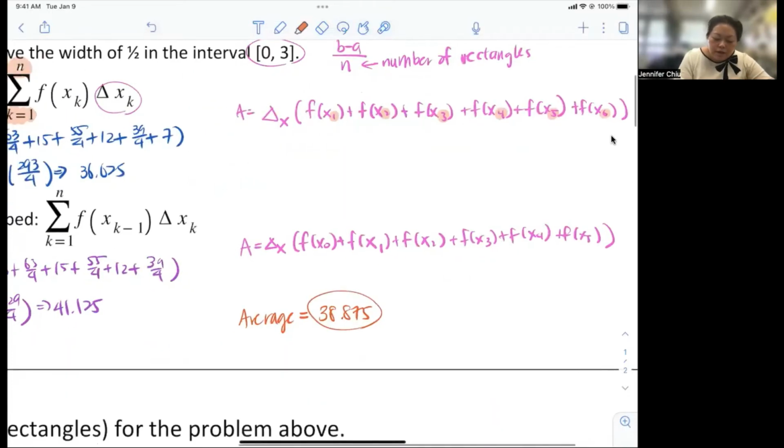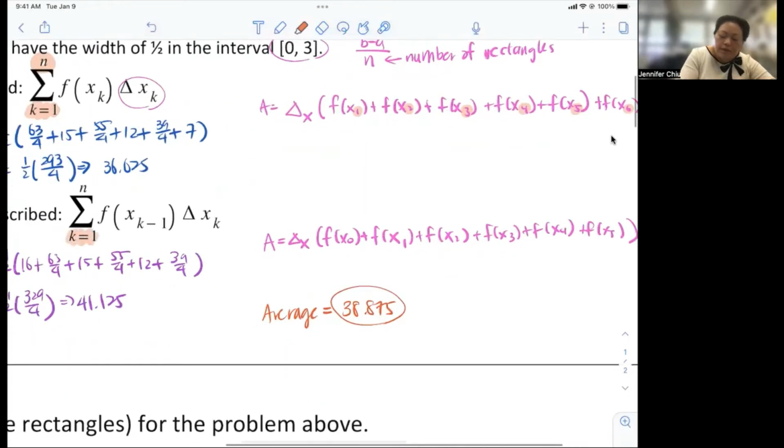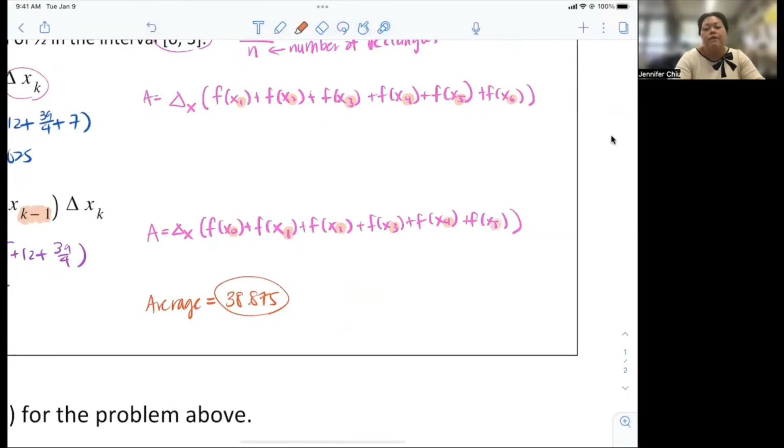So then this one still starts at k equals 1 over here, but you start at k minus 1. So k minus 1 is 0. And then you go 1, 2, 3, 4, and then the 6 minus 1 makes me stop at 5. So that's what the k does. It helps you move on to the next value in the term without you actually having to write out each of the terms. It helps you move up in the table.